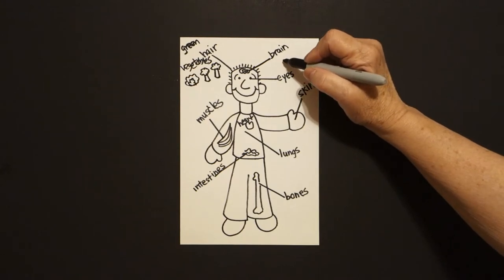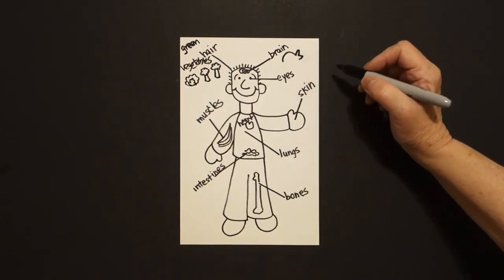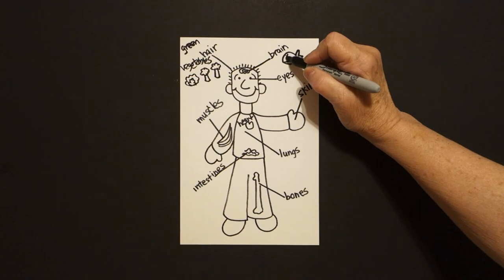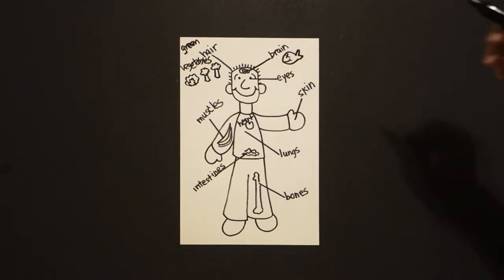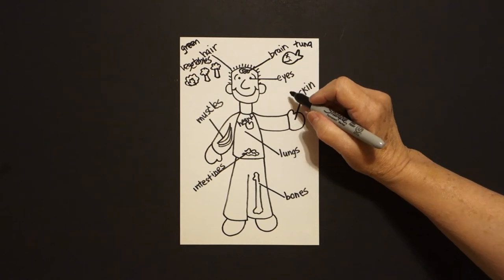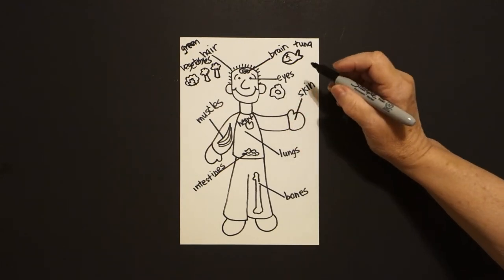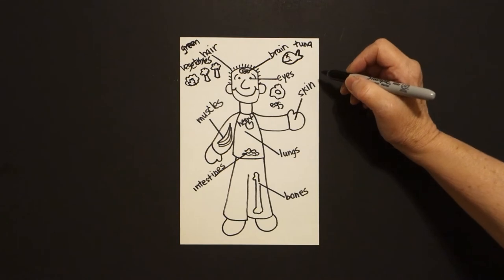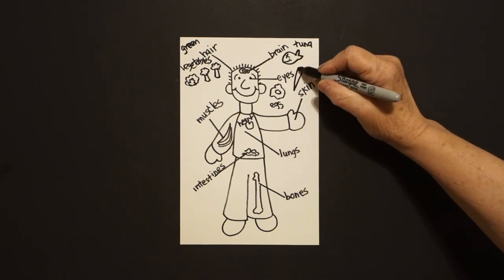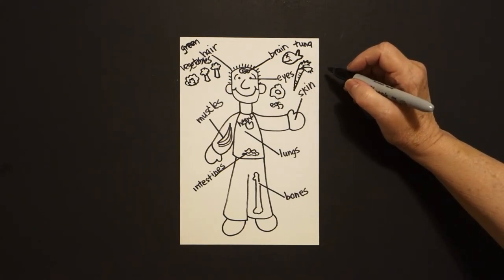Okay. All right, over here by our brain, we're just going to draw a curved line, straight line out, straight line in, straight line out, straight line in, little curved line, connect, little curved line, little curved line. And I'm just going to put an X because our brain can be kept up to speed if we eat tuna, fish. Down here on our eyes, we're just going to draw a wavy, wavy line, connect, and inside a curved line and a straight line. This is an egg. Eat eggs for our eyes. Draw a little curved line, straight diagonal down, up, curved line, out, in. Carrots. These also help our eyes.